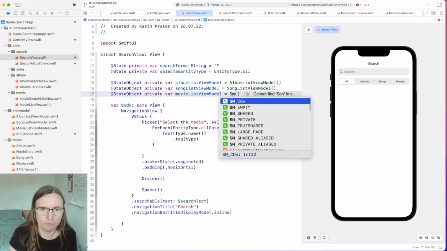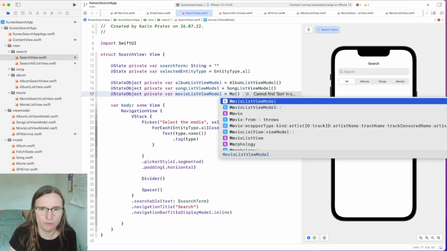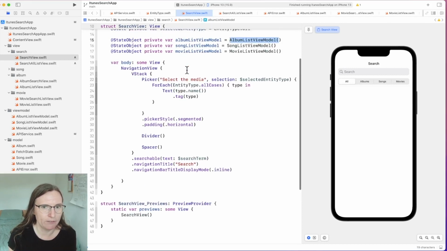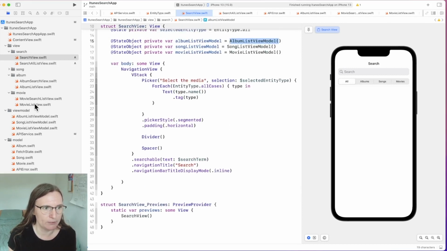And then I use a movie list view model. You probably already know that the fetch requests are in this view model. We need to connect changes to the search term or the updates to this view model so we get the right updates, which I'm going to do in a minute. I just want to reference all the views we need. So I can now use this album list view and the movie list view.